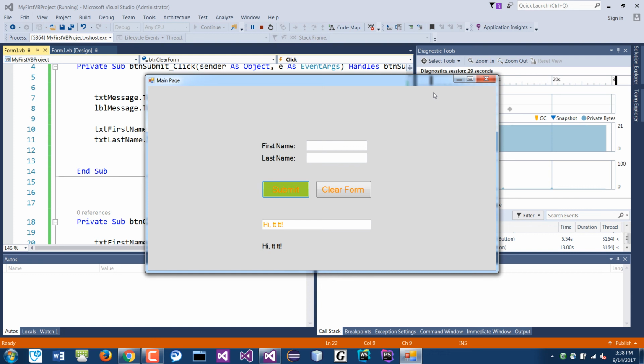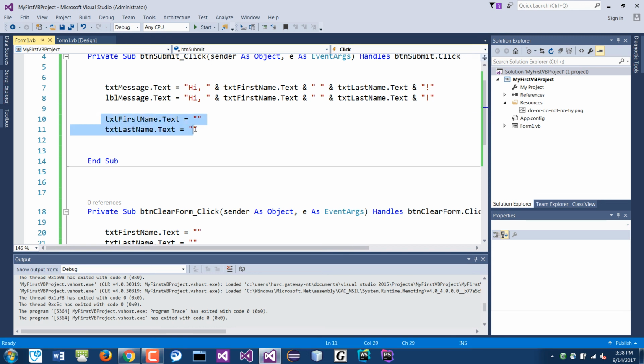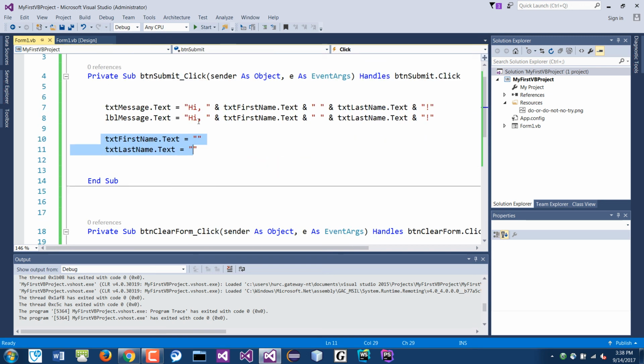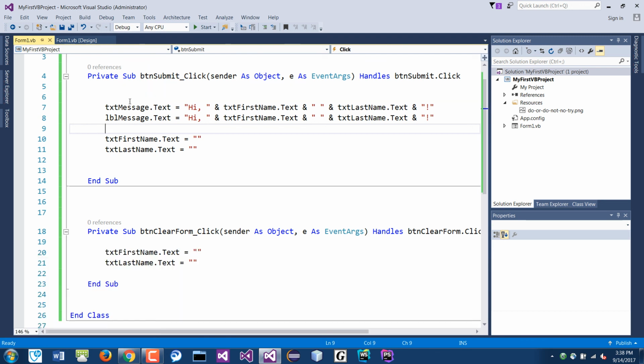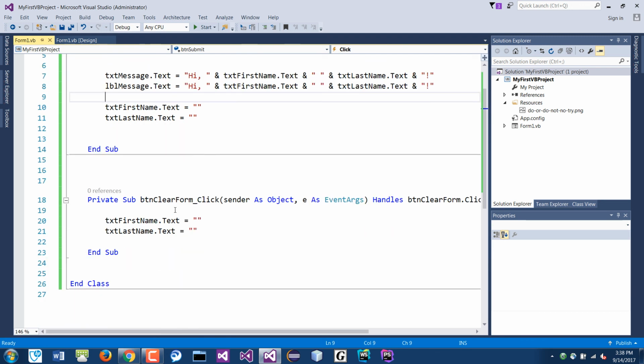Okay, are there any questions on this? How do you read data, and then how do you output data to the form? Just to know that inside here, you just saw how I did the clear. You can do everything inside here in the button. When you click it, it can do everything. You can do your entire application if you want to, but that's not efficient. Later on you'll learn that you will probably break this down into smaller components, small pieces of code elsewhere, instead of having a single subroutine that's really large.